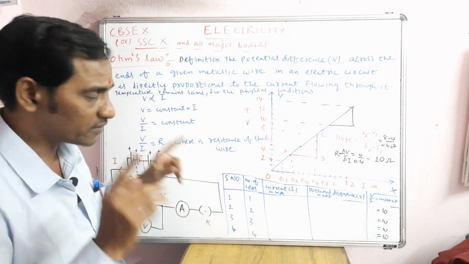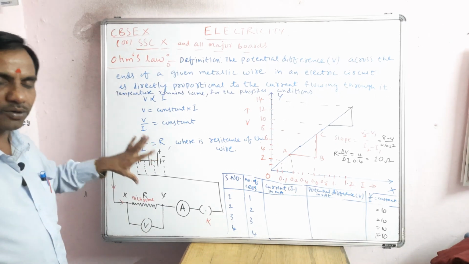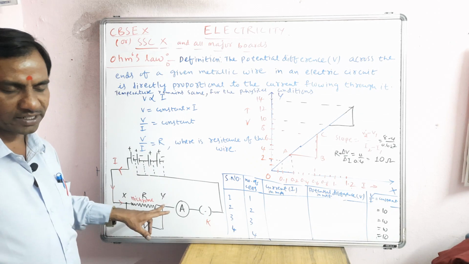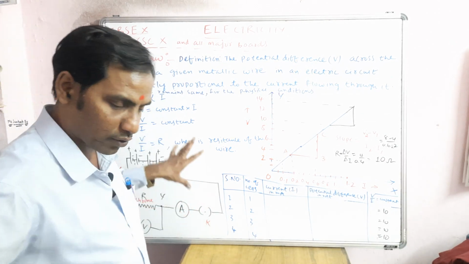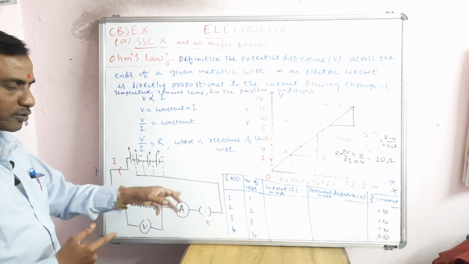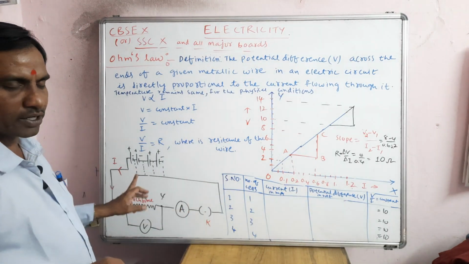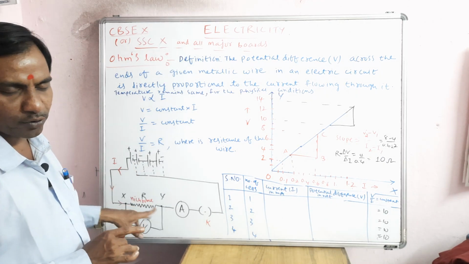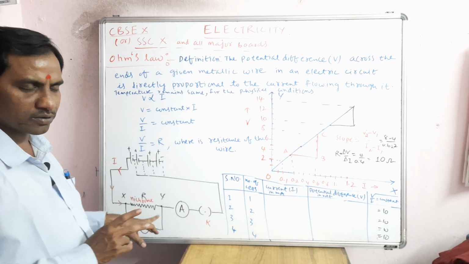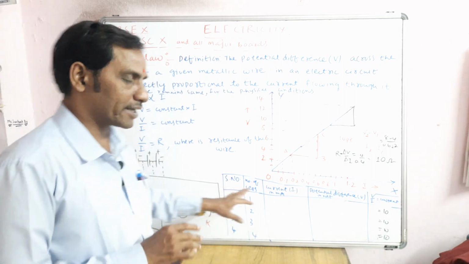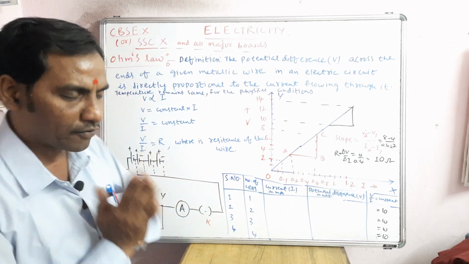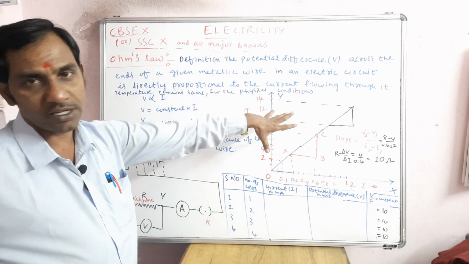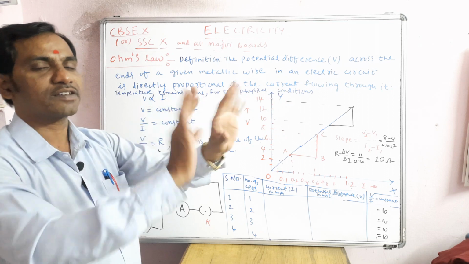The third one is the procedure. As I said, first arrange the circuit as shown in the figure, connect one cell, and note the ammeter reading and voltmeter reading. That process you have to explain. After noting the readings in the table, join one more cell, switch on the circuit, and note down the voltmeter and ammeter readings. Continue the procedure. Then after completing it, you have to write the table, draw the circuit diagram and draw the graph, and in that way this experiment will be done.